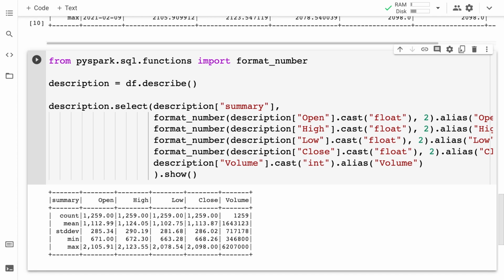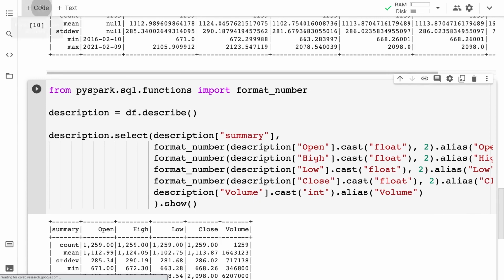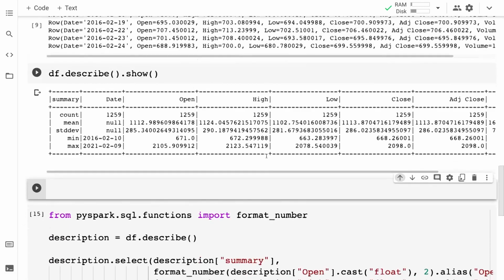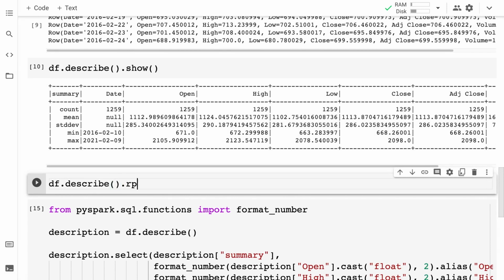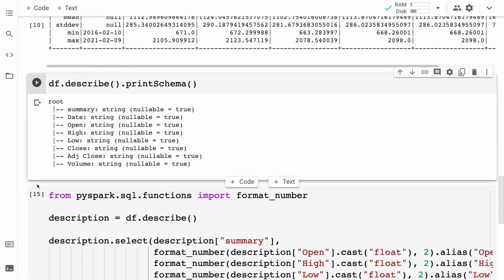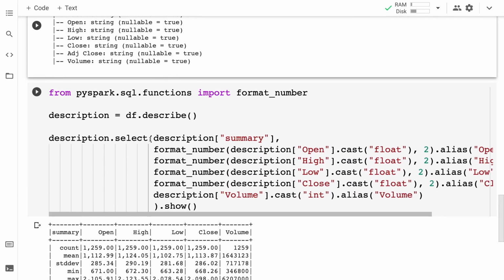Great. Okay, so that's how we can format our table, and also how we can cast the data types from the default strings. Because I can show you, if we print out the default, if we just call dataframe.describe and then we add printSchema, we will see the data type of the data frame. By default, all of the values are strings. So we want to convert those values into number data types where appropriate, if we want to be able to perform some sort of mathematical operations on those.